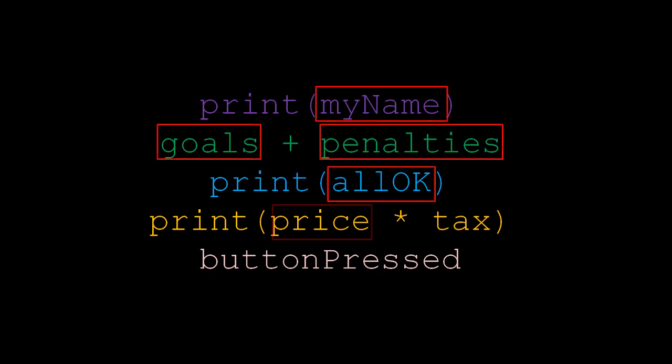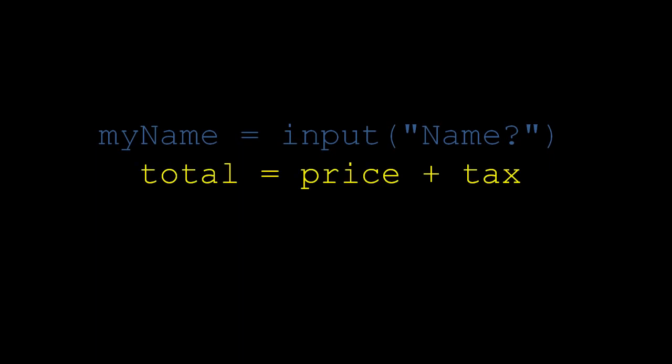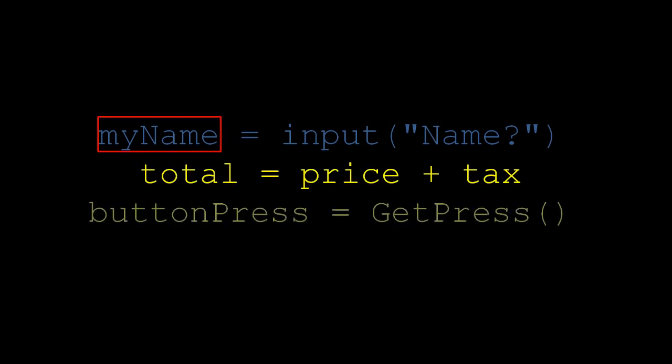Anywhere we might put a literal, we can also put a variable. Variables can also be used to store the results of operations for use at a later time in our program. Think of variables as the status indicators for the things your program needs to know about. The status is the value that it contains right now, and the name is how you look it up.